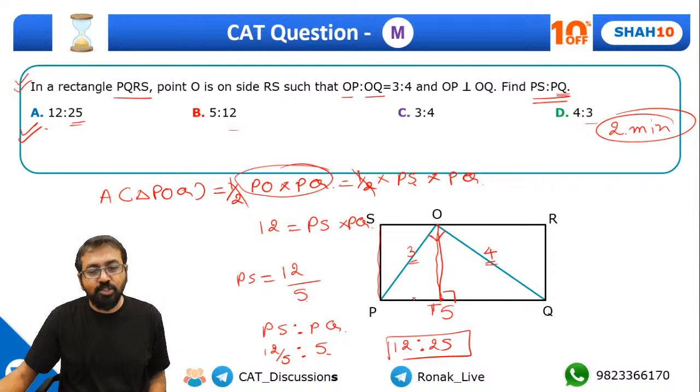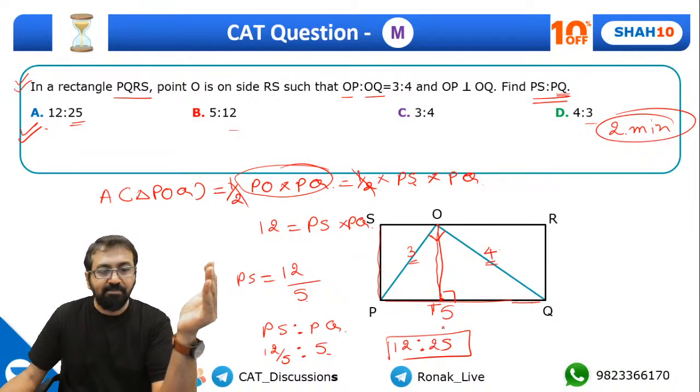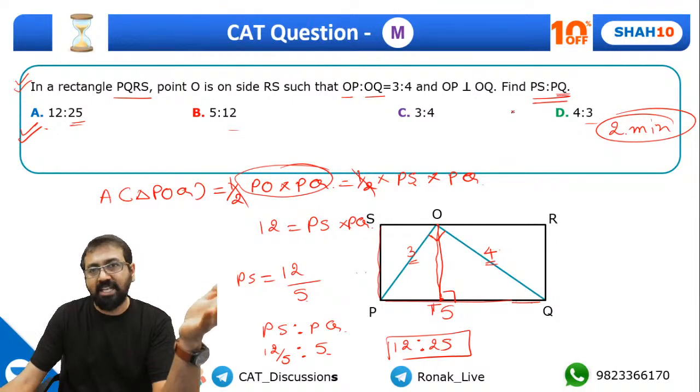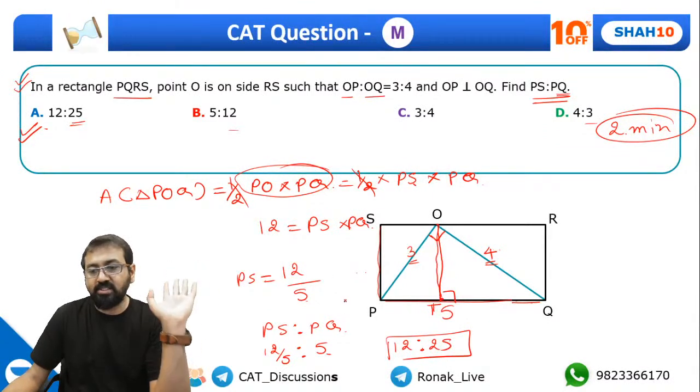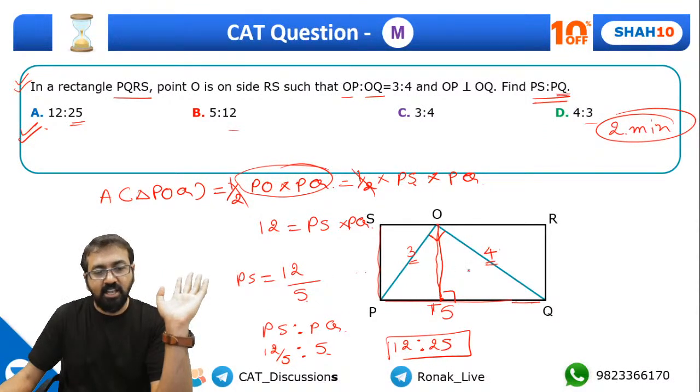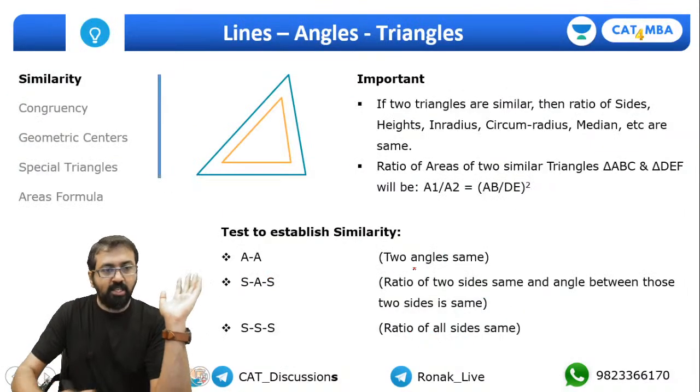So initially, yes, you could directly say 3, 4, 5. So this has to be a multiple of 5. But then there can be a possibility that this is 25 and this is 20. So it could have been 3:4 or something like that, or 4:5, some other ratio. So that's why we had to go in a systematic manner. Are we clear? Have you understood the concept, everyone? Great. Okay, so let's go ahead.